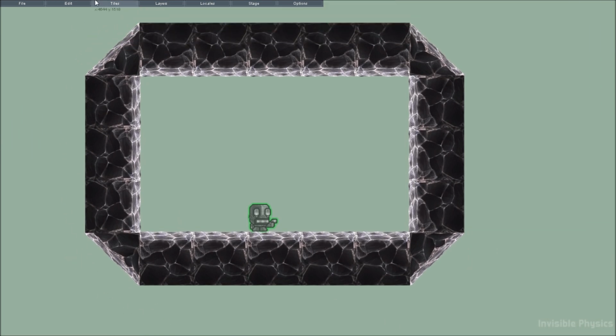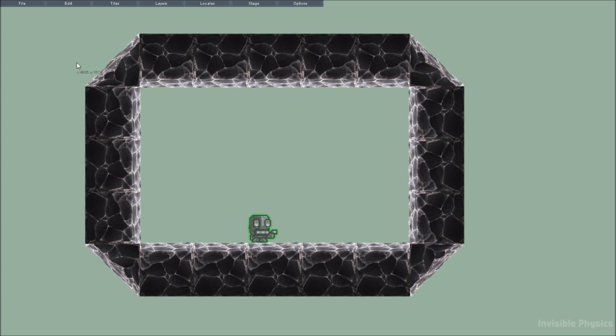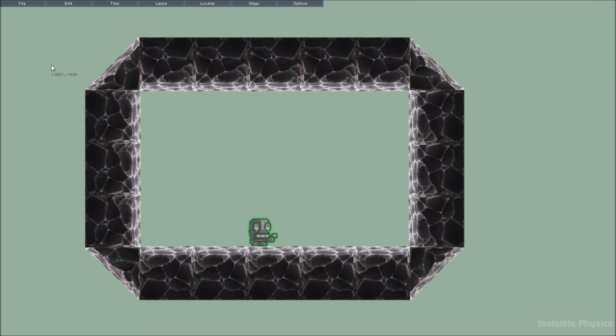Now I think of layers as basically coats of paint if the map were a painting. Artists will paint the background first and then add the next layer and the next layer and the next layer to add depth to the painting. Well, layers in Cobalt do basically the same thing.